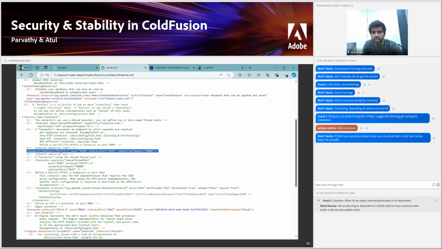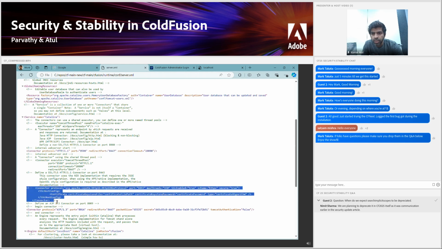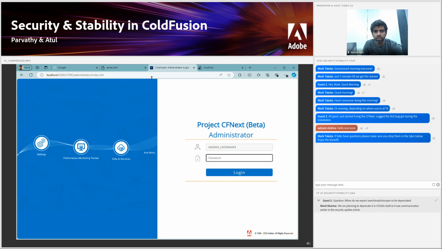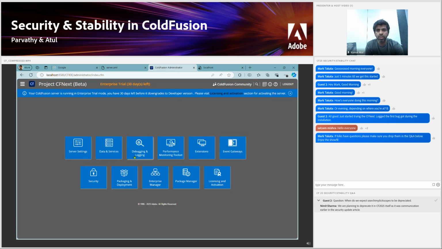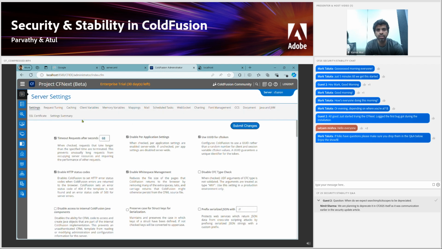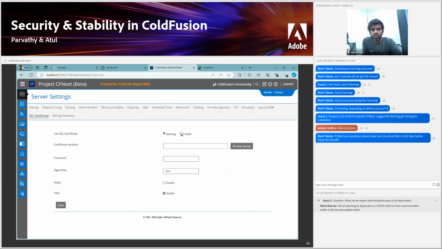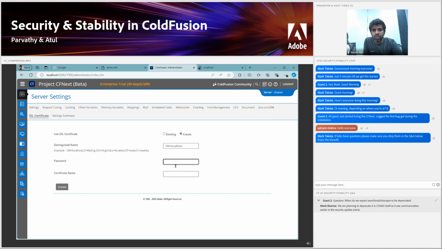You can see that this connector is right now on, which is the HTTP port, and the highlighted part is the connector for the SSL port that is disabled now. We log into localhost via the HTTP port. We go to the server settings and then the SSL certificate section. We'll first try to create a new certificate.